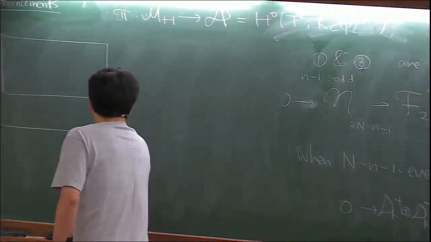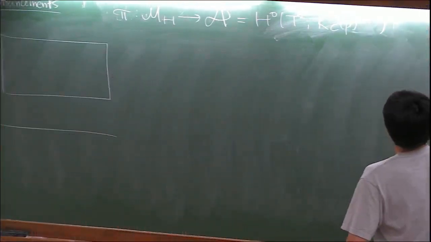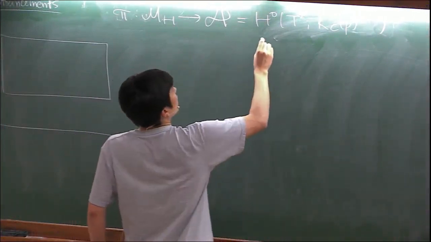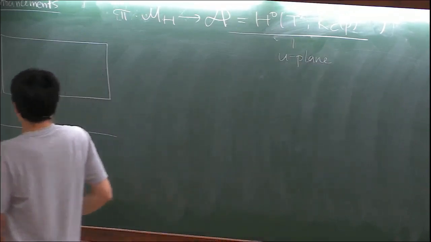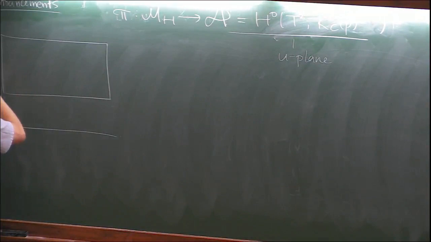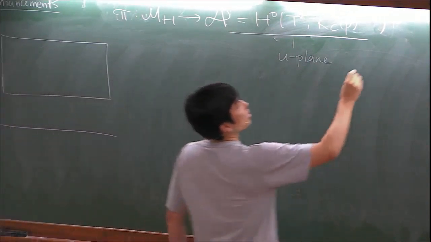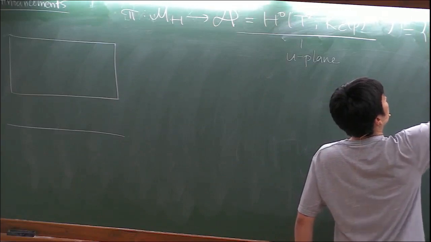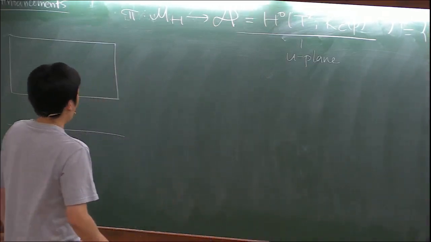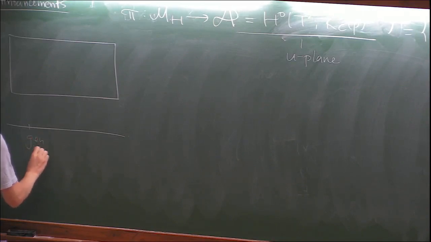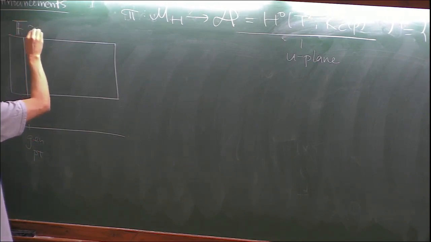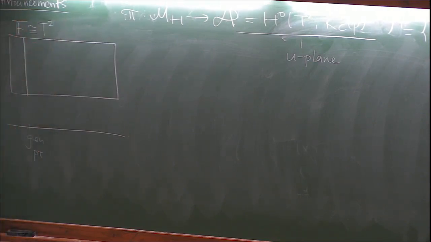Okay. And in physicist language, this is called the U-plane. Okay. So alpha in the space M_H maps to here. So this is parameterized essentially by trace phi squared. So this is the Hitchin map. As many people explained, at the generic point, the preimage of a generic point is a complex torus. In this case, I call it F, it is homeomorphic to just a torus, a two-torus.